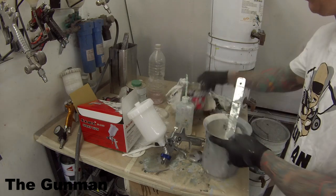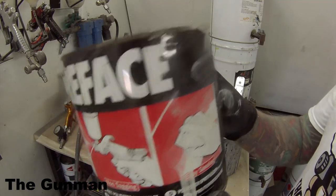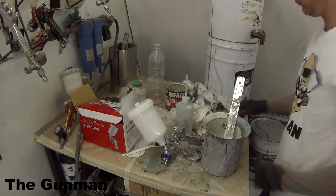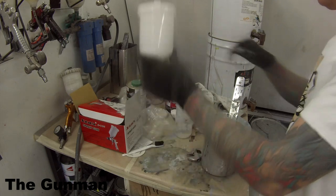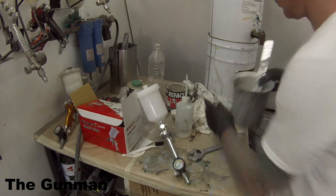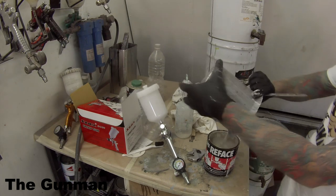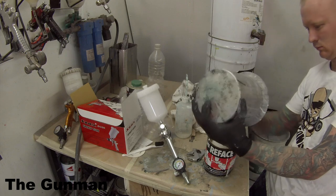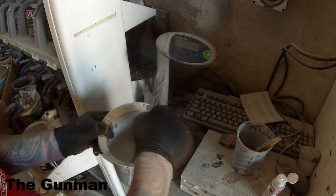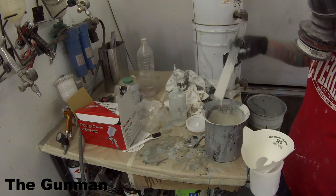Next up, we're going to have a look at the polyester filler we're using. It's a UPOL Reface filler — basically spray putty, like spray-on bog. You're able to get the same filling capabilities as about five to six coats of normal automotive 2K primer just by putting two coats of this stuff on. This can had been sitting around for quite some time and needed a really good stir, so I tipped it into an aluminium pot, gave it a good stir, placed the pot on the scales, zeroed it out, and weighed in two percent of hardener.